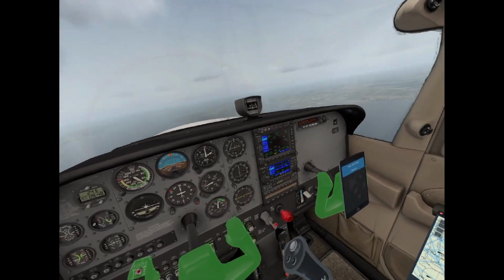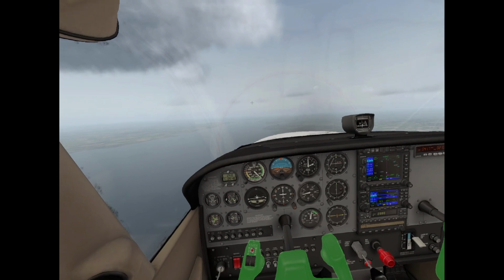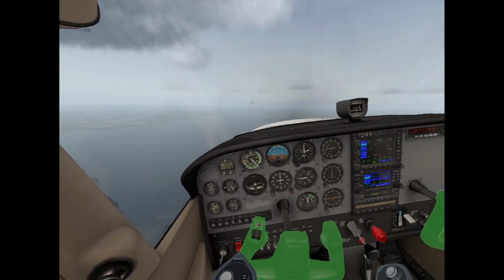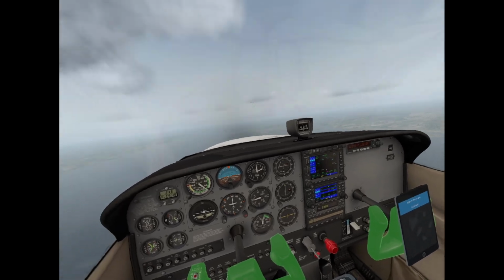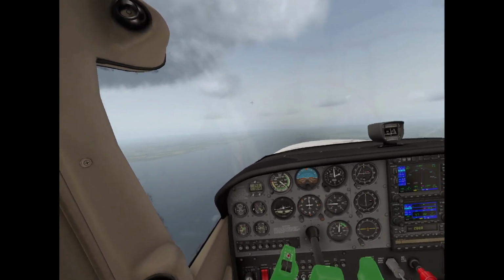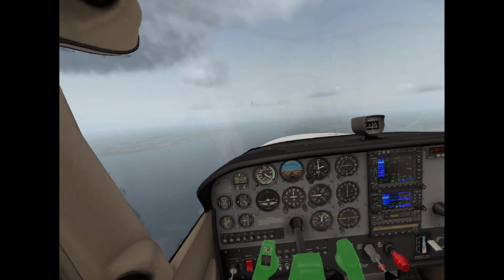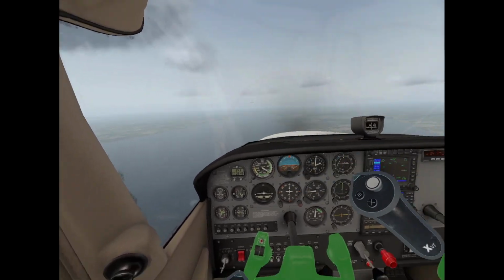Down to 2000. I actually don't really have a sense of how far I've got to go. I think I've got one more waypoint, because I did consider actually following the Thames, but it meanders quite a bit.